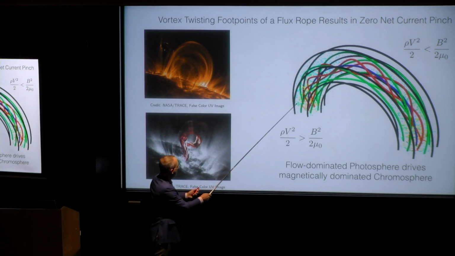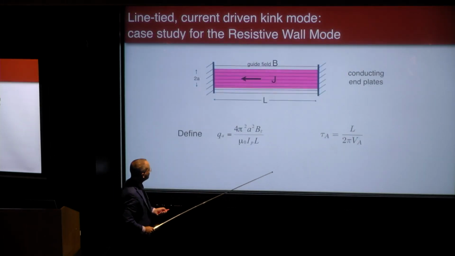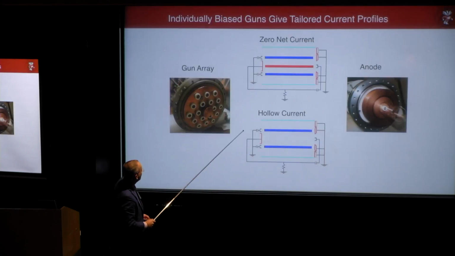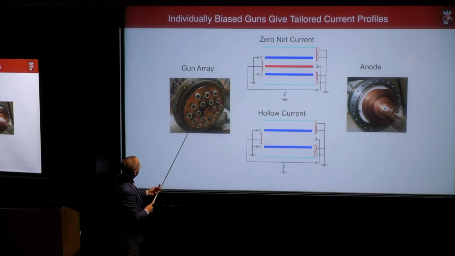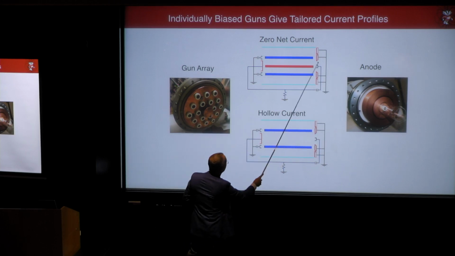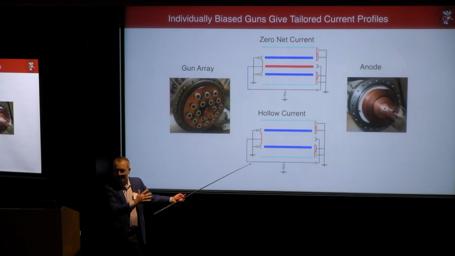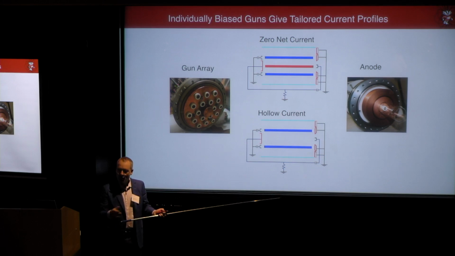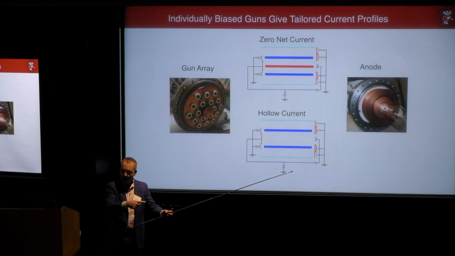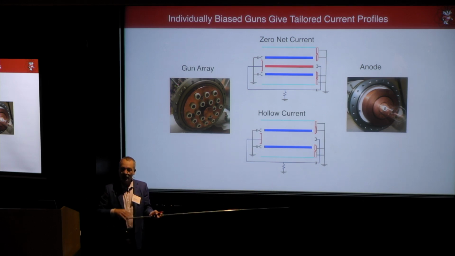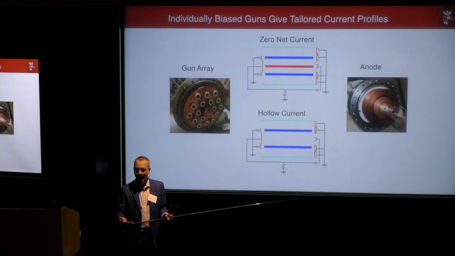So this experiment was built originally to test the following two configurations. We have a gun array that injects current from a number of discrete guns. At one end of the experiment, we have this array of guns which are injecting current, and at the other end of the system, we had current injected in the opposite direction. The motivation for the original experiment was to inject current one way up the middle, return current on the outside, create a coax of current without any net current, and study the stability of that.